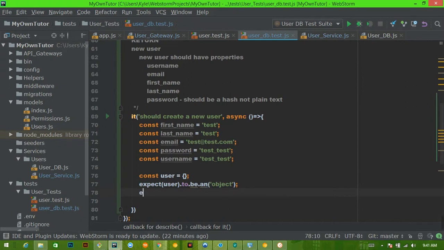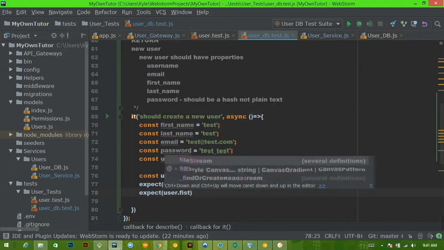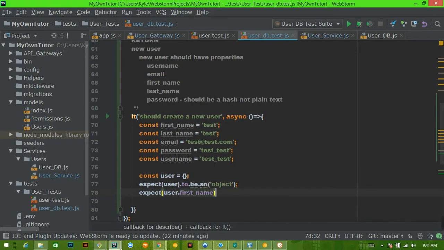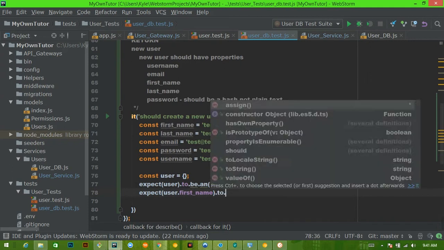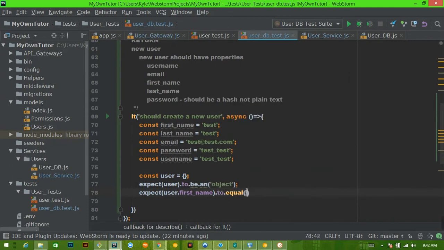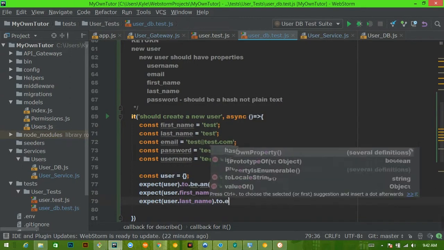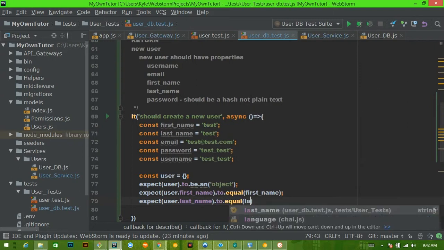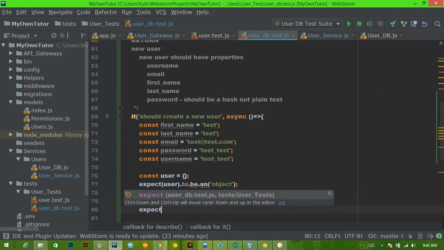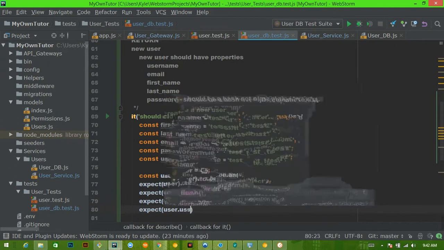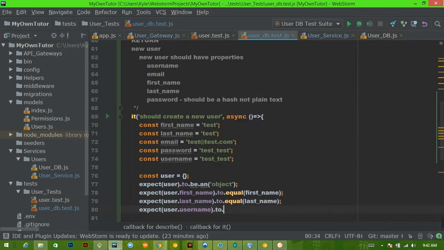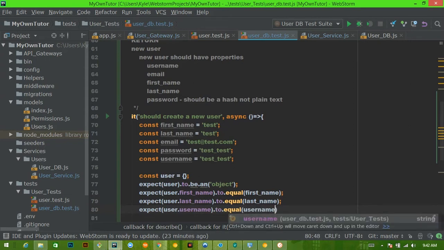So now we're going to say expect user.firstName to equal firstName. Expect user.lastName to equal lastName. Expect user.username to equal username.